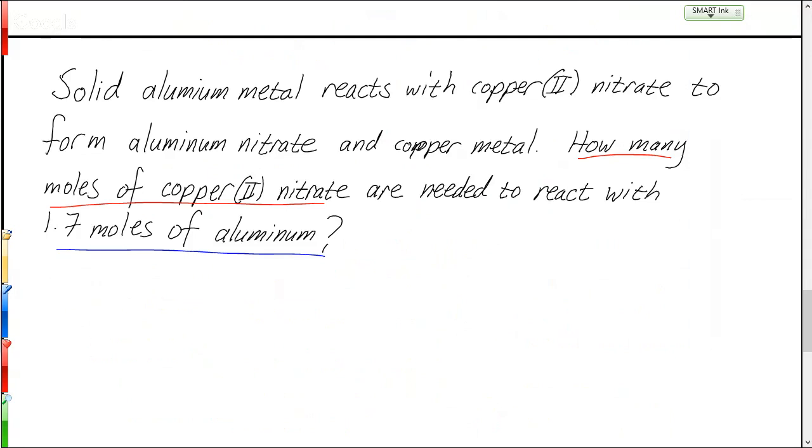So what do you need to be able to answer that question? You need to write it down. What kind of information do you need? Yeah, you need to know what the molar ratio is, so you can figure out how many moles of this you need per each mole of this. So you need those coefficients from the balanced equation. The only way to get those, of course, is to write down a balanced equation. So the first thing to do is write a balanced equation. Go ahead and try that, and if you get that, continue on and see if you can calculate the molar ratio.